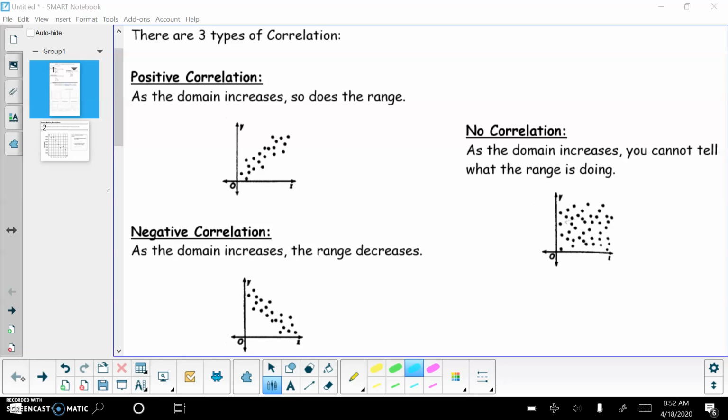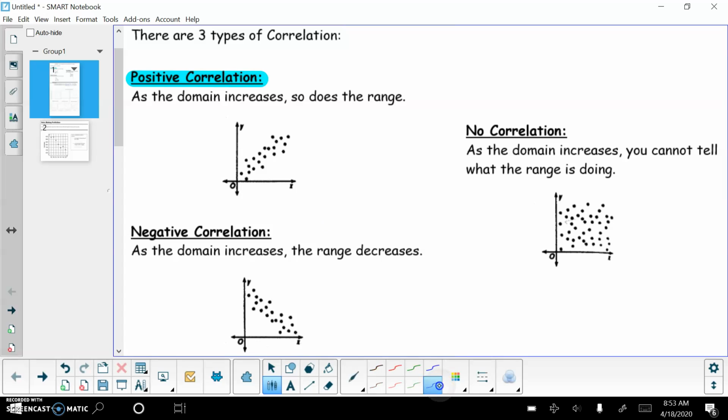And then we're actually going to go to real world graphs of them so that we can get even more information. The first part is just the types of correlation. So I'm going to look at the first one, which is a positive correlation. I'm going to go ahead and highlight that in blue.